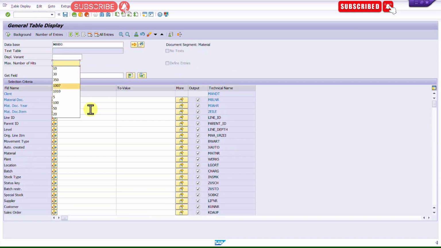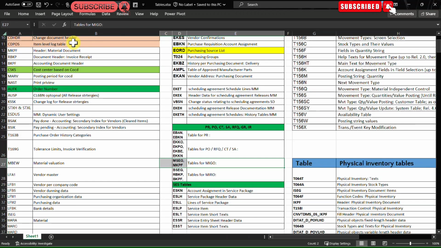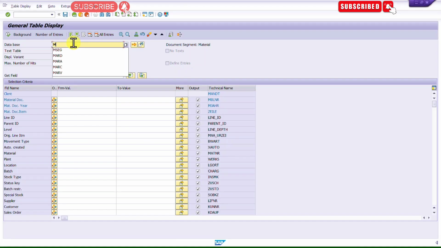Here we have material document, which will be the document number. Then, not MSEG, I guess I need to use a different table. MKPF, let's see MKPF.